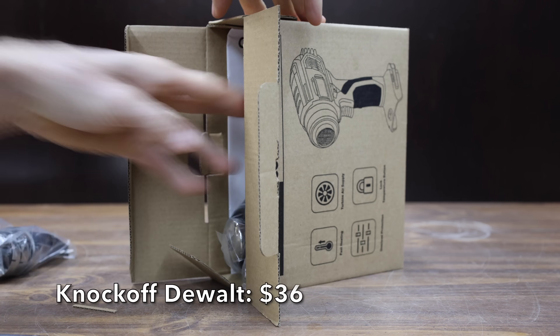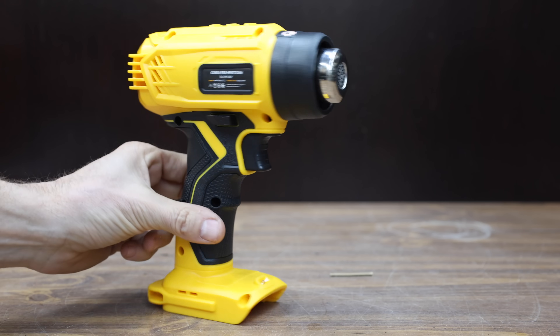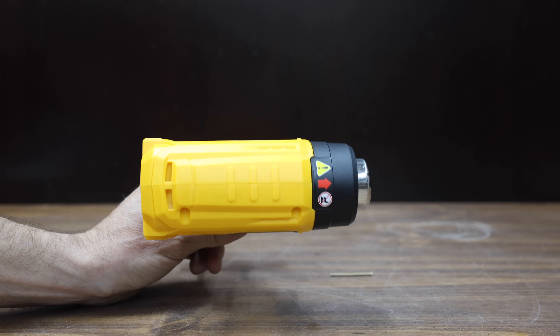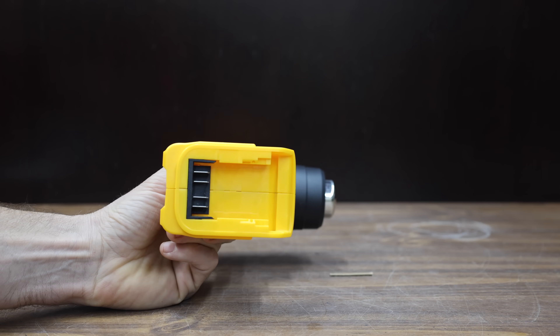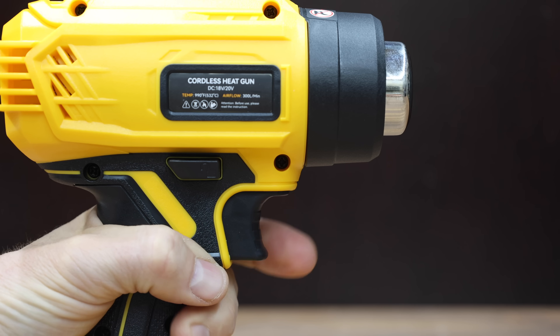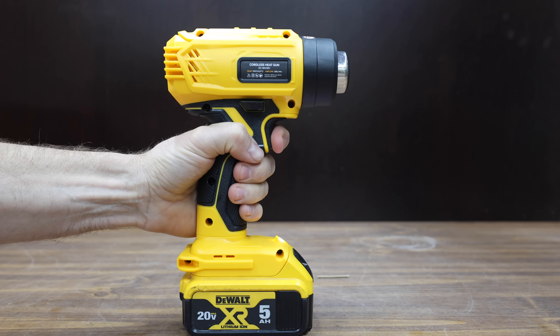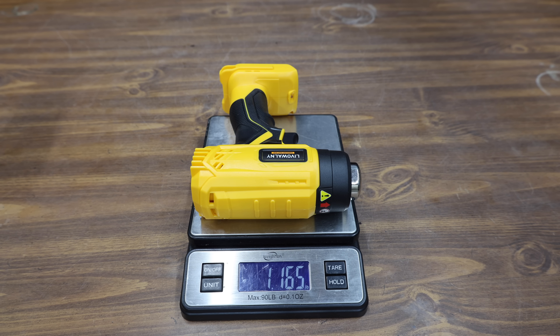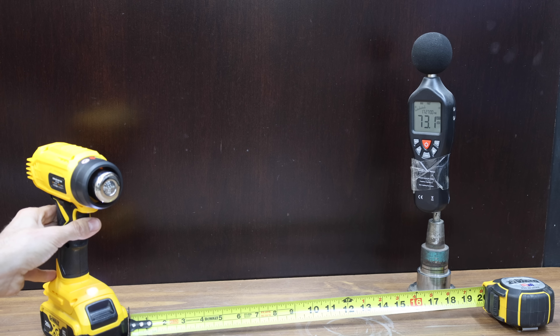The genuine Milwaukee finished in 2 minutes and 44 seconds, about 45 seconds faster than the knockoff. At a price of $36 for just the heat gun, is this knockoff DeWalt, which claims up to 990 degrees Fahrenheit or 532 degrees Celsius, achieves that heat in only 2 to 3 seconds, includes a trigger lock, comes with five attachments, is made in China, and weighs 1.165 pounds at 73.1 decibels.